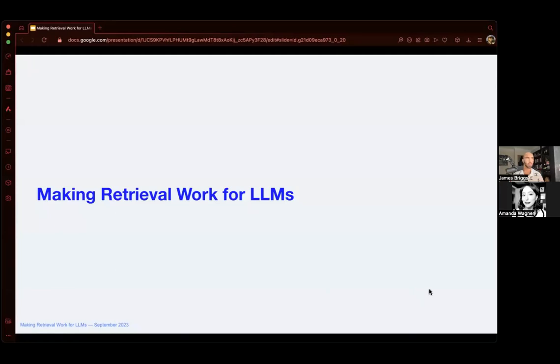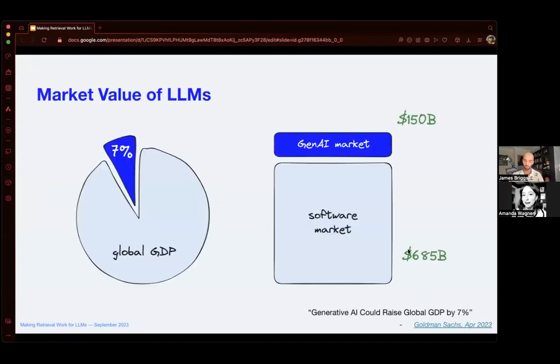So we're going to talk about how we make retrieval work for LLMs. A quick intro into LLMs and the potential that we have with those, which is relatively big, and I think most of us here know that.